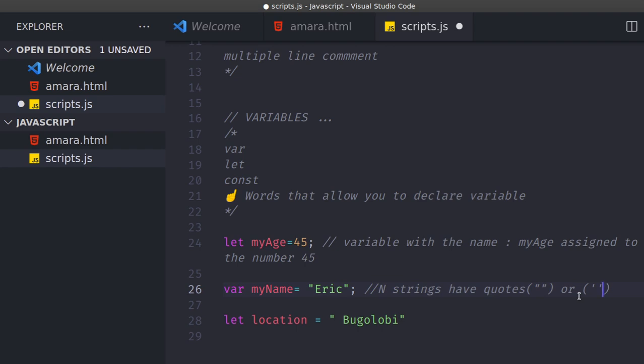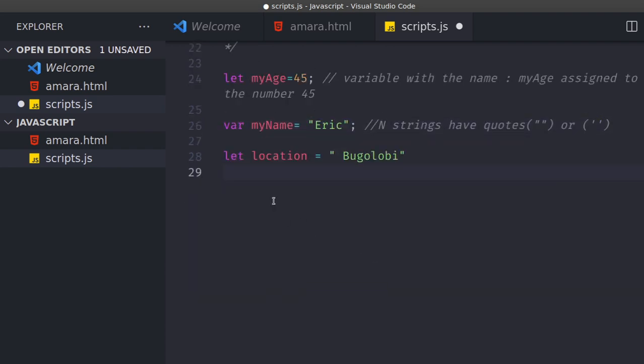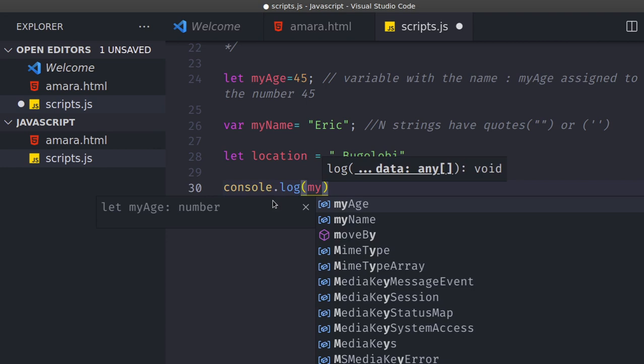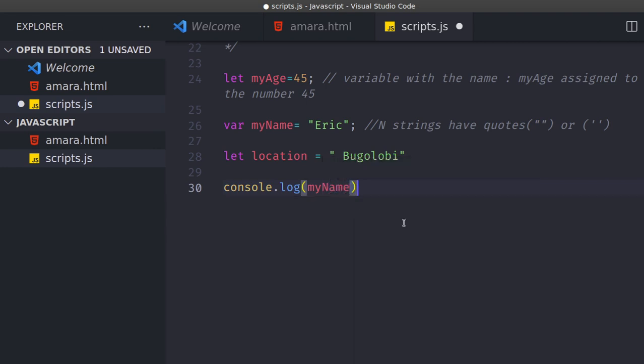So now the next part is we can log out maybe the location in the console. You can say console.log, log out maybe my name. You don't have to say "log out" out loud, I'm just saying log out my name. That gives you an idea of the use of variables. Here, the first step is you initialize the variable, and the next time you are calling, you are referencing the variable.